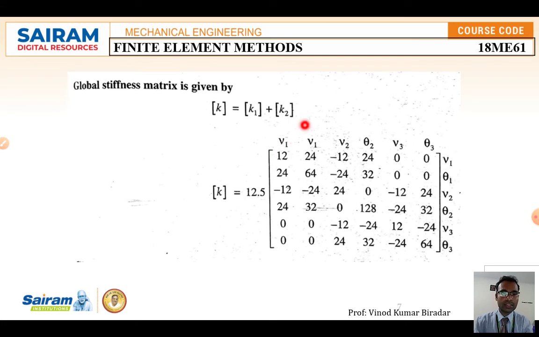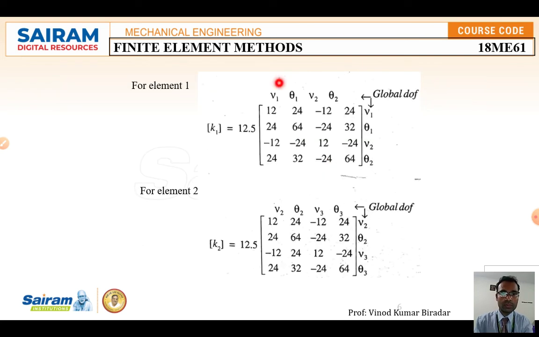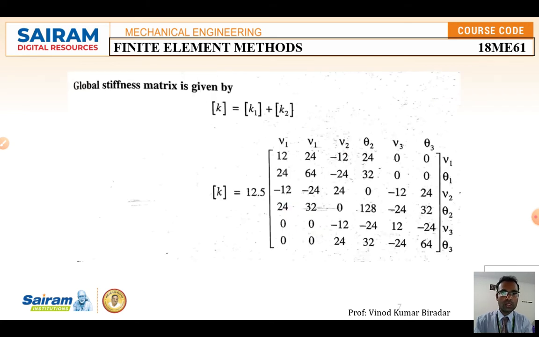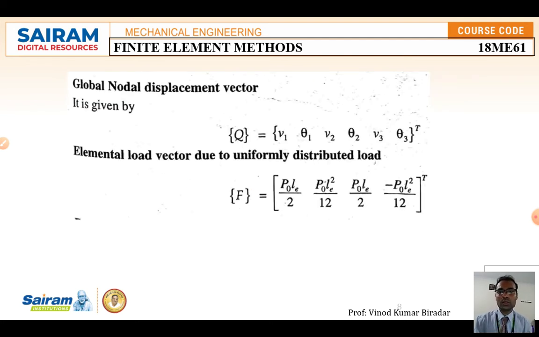Okay, like this, here second 24, how I wrote 24 here means v1 24 is there, here also v1 24 is there, so check it here. Look at this, actually this is theta 1, this is not v1. Okay, sorry, this is theta 1. So theta 1 v1, check it: theta 1 v1 24 is there here, here not there, 24 plus 0 is 24. Okay, like that you have to form this global stiffness matrix with the help of the individual element stiffness matrices. Okay, so after calculating this, you need to calculate the nodal displacement vector.